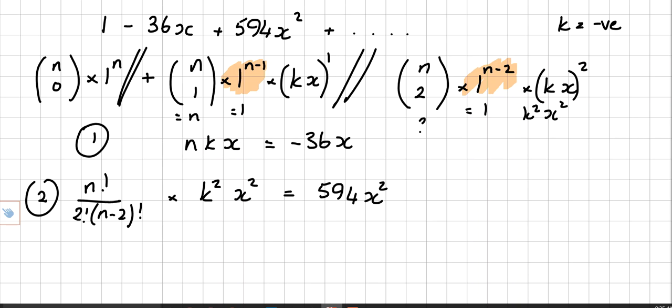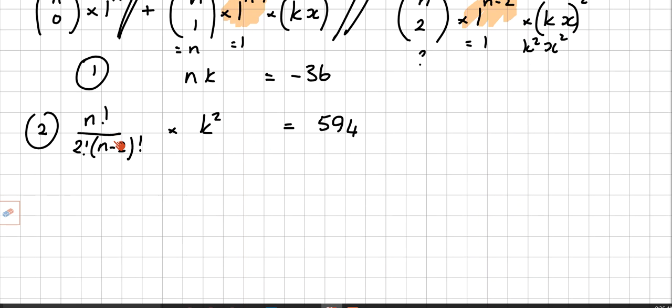So what can we do here then? Well, excuse my rubbing out rather than writing it, but that's an x and that's an x, I can just get rid of, and that's the x squared and that's the x squared. Make sense? Because you don't need them. You don't need to know what x is. Shall we have a go at simplifying n factorial? See whether we can do that.